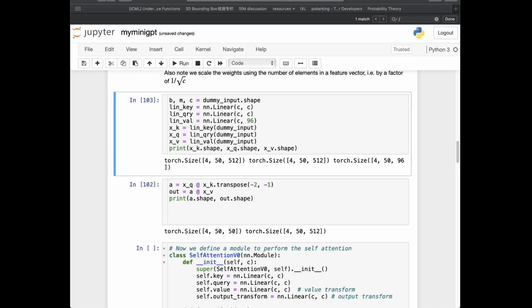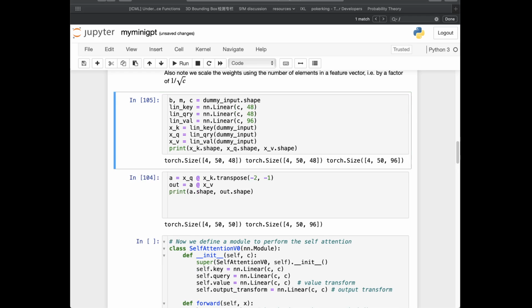If you do this, okay, because of the requirement of the matrix multiplication, we have to keep the inner dimension of the K and the query the same. But we can change it as well if we want. Okay, everything works. But usually we just keep the same dimension over here.